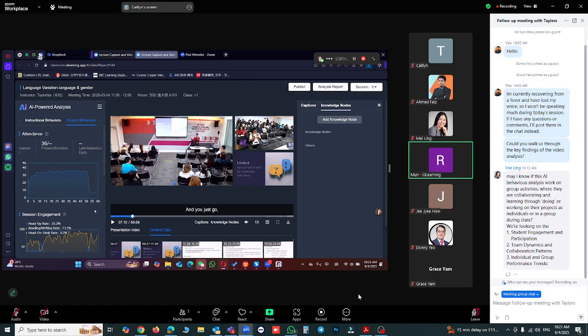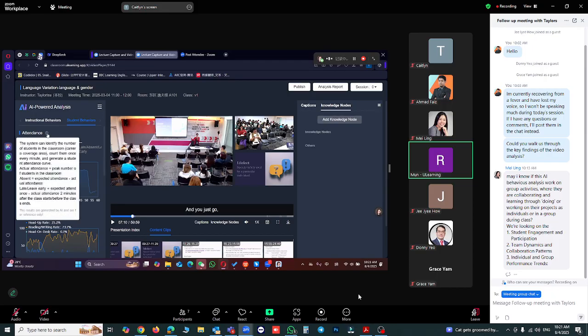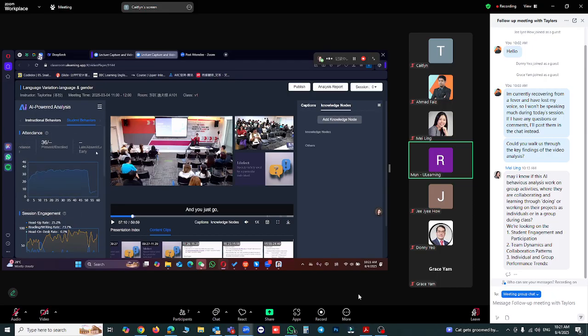As you can see over here, 36 is present, but enrolled is left as empty, because with the full solution, you're supposed to do some setup, and it will follow a specific timetable so that the system knows from what time to what time this class will have a session. So we'll do an automated recording. In this session, we are expecting 40 students, so that we can say, out of 40 students, only 36 students were actually present. So this is all to do a head counting system, right?